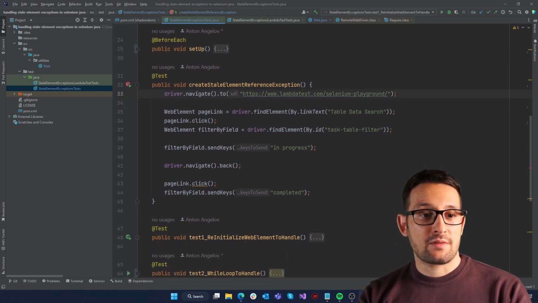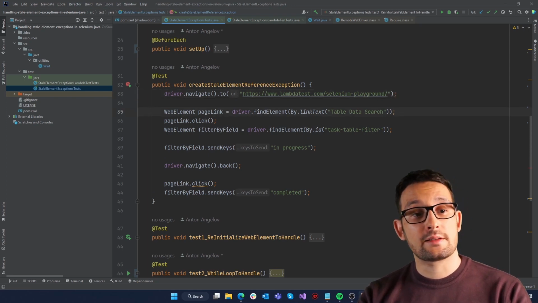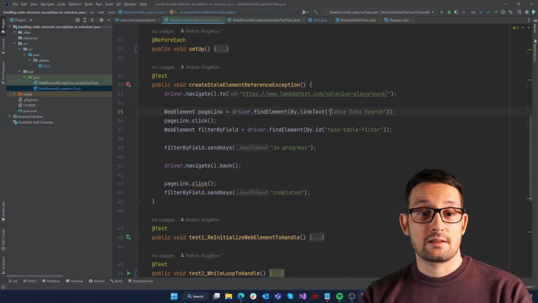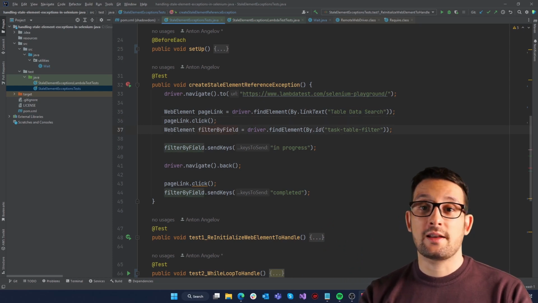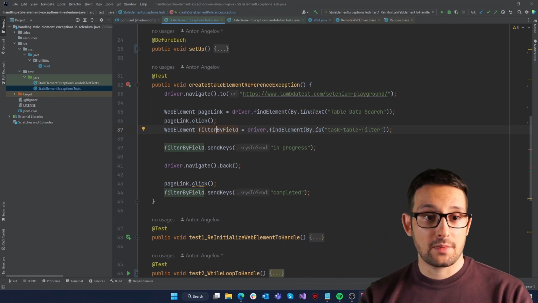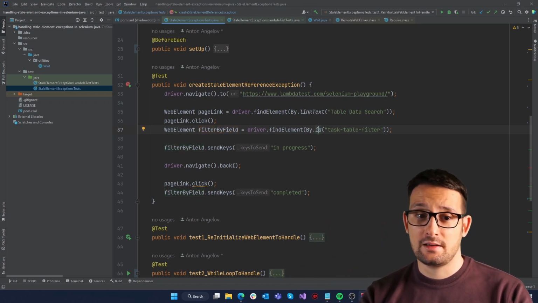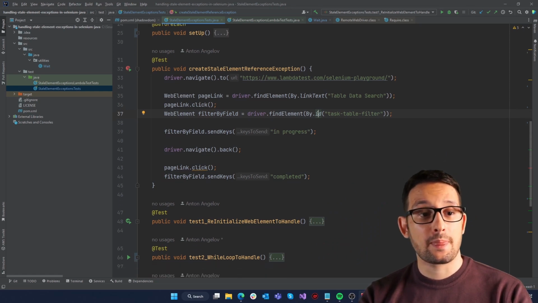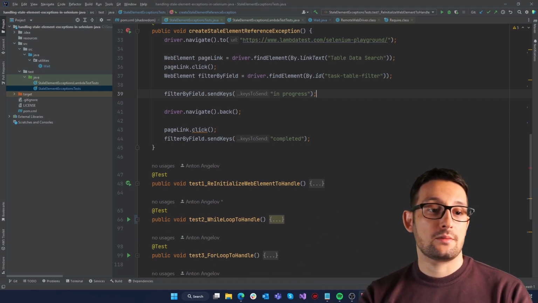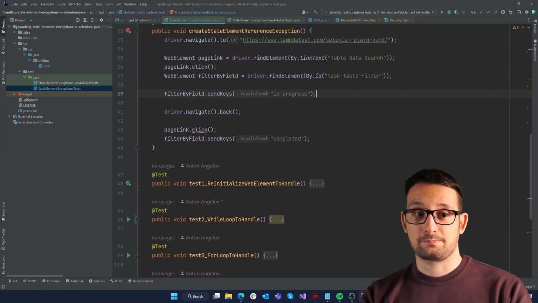So first we navigate to the Selenium Playground. Then, as I said, we find the table data search link by the link text, which is table data search. We click on it. Then we find the input where we need to type the filter. And as we discussed, we find it by its ID, task/table/filter. And then, as you know, using the sendKeys method, we type the right filter.